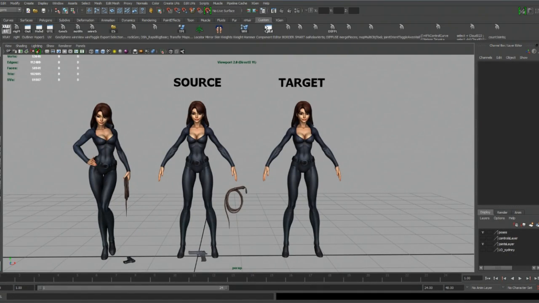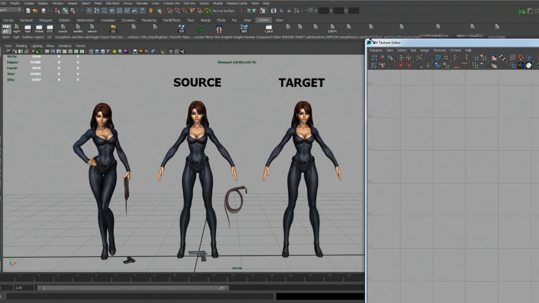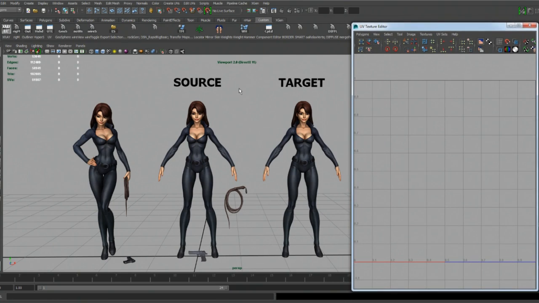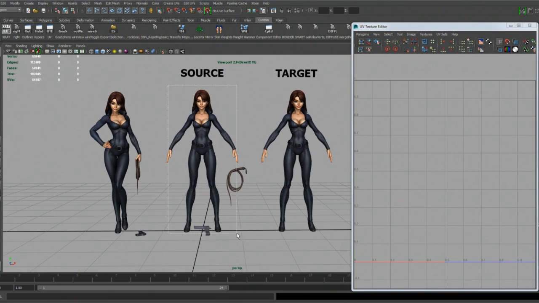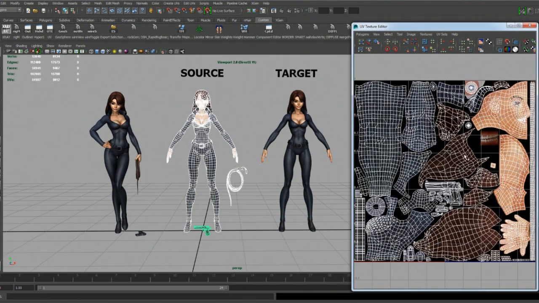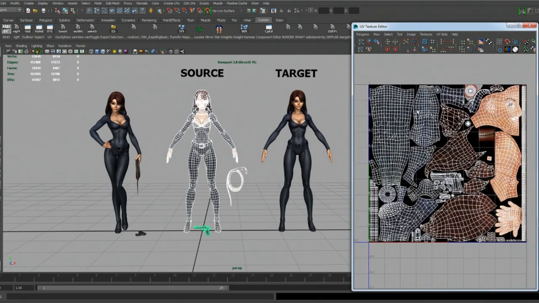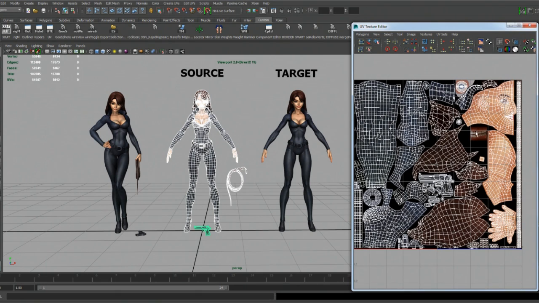So if I take a look at the UVs for this character here, you can see the layout that we have. She actually had teeth as well, but since she never really opened her mouth in the presentation, I got rid of the model there.